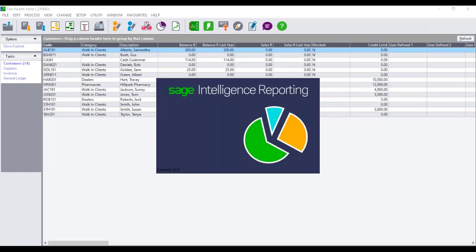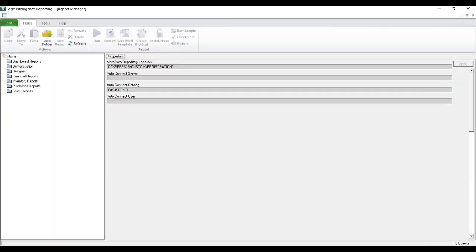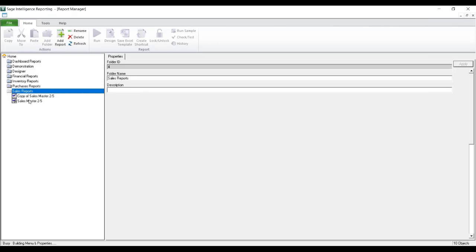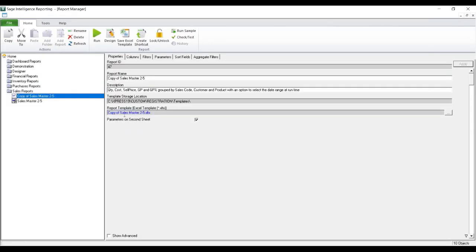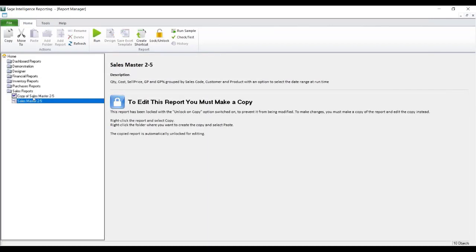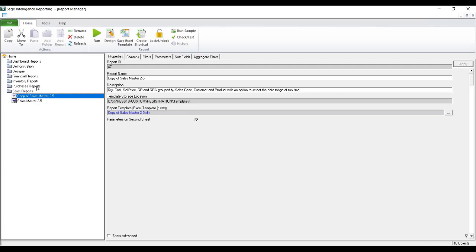Because if anything goes wrong, you can rather go back to the one that is in fact in the Sales Master if you've gone and changed this accordingly. Because you can then rather delete this, remake a copy and re-edit it, or you can delete the XLTX, link it back to the original, and start over. So just bear that in mind.